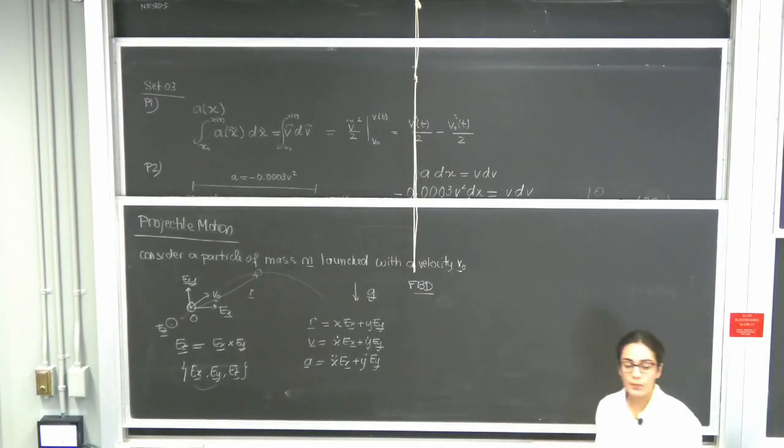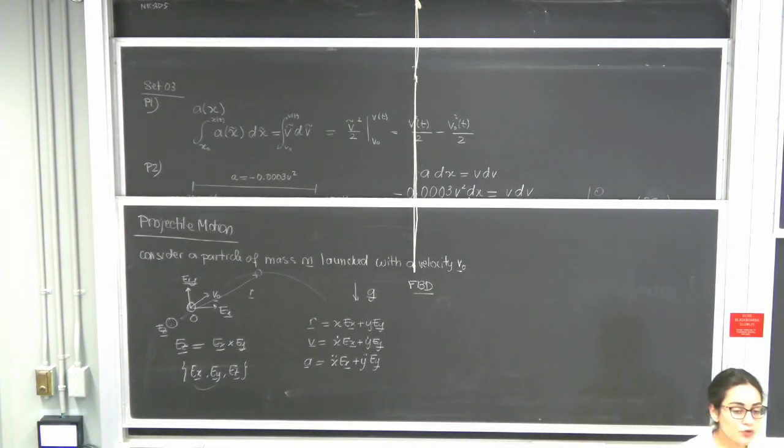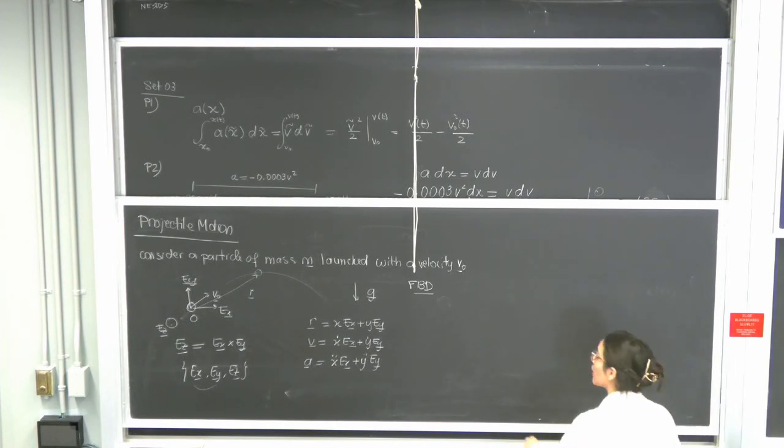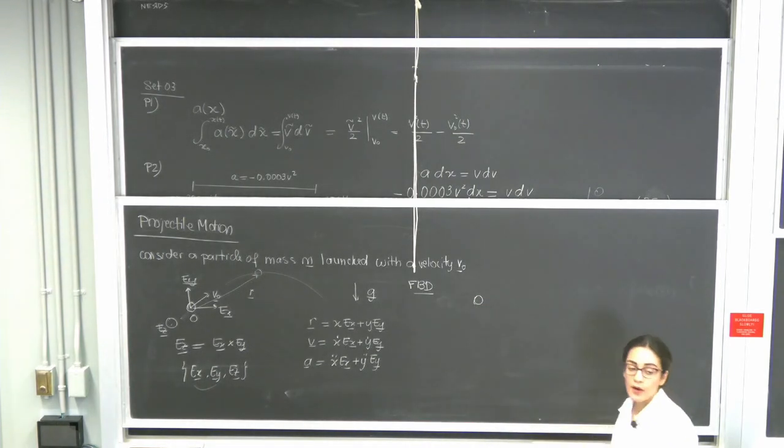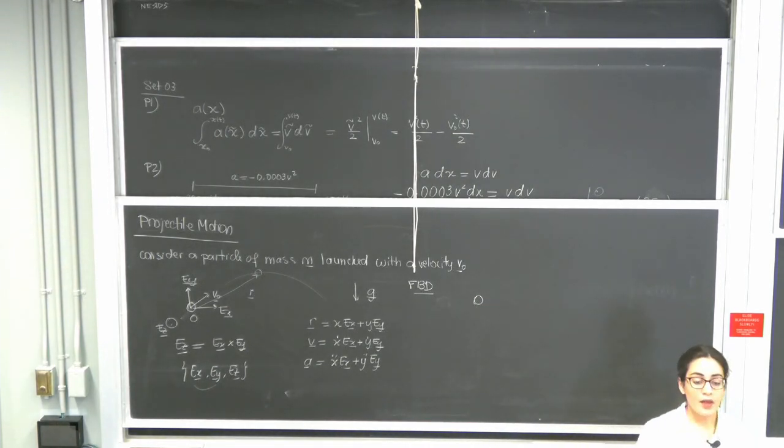Step 2, we're going to draw the free body diagram of the particle. To draw the free body diagram of our system, we need to choose what our system is. What is our system in this problem? What are we solving for the motion of? We're solving for the motion of the particle, so we'll draw the particle isolated on its own.